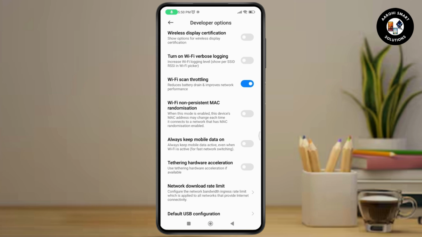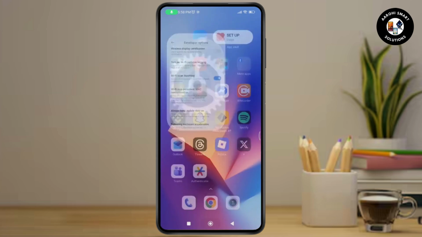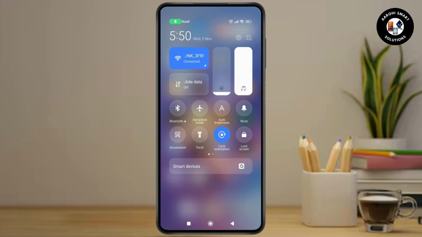Next thing to fix is any of the connection error. You can actually switch up your network connection. You can try either a different Wi-Fi connection or a cellular data. You can also enable airplane mode for a couple of seconds, then turn it off or turn it back on, and your problem will be fixed.